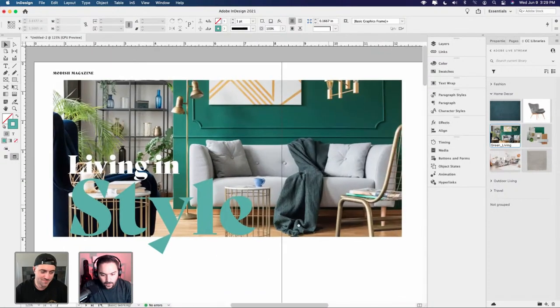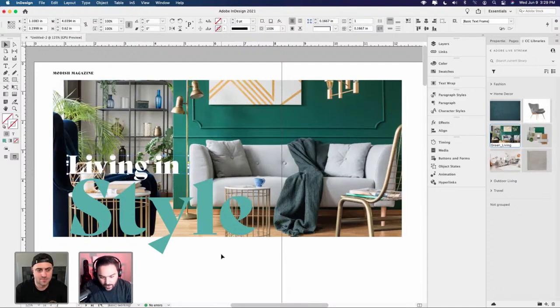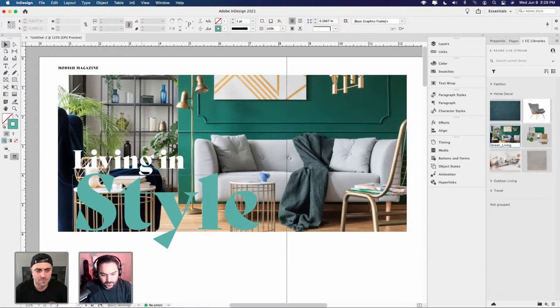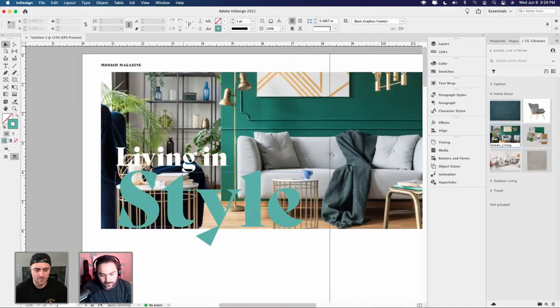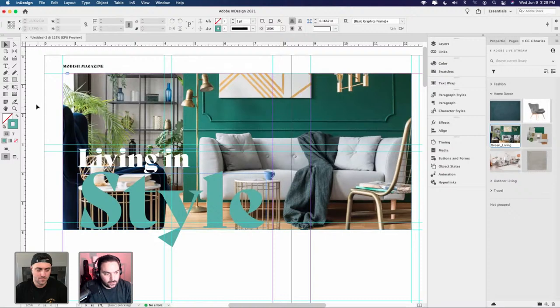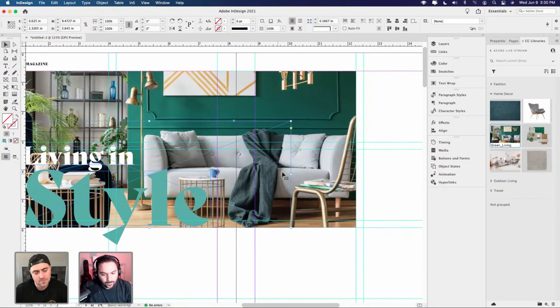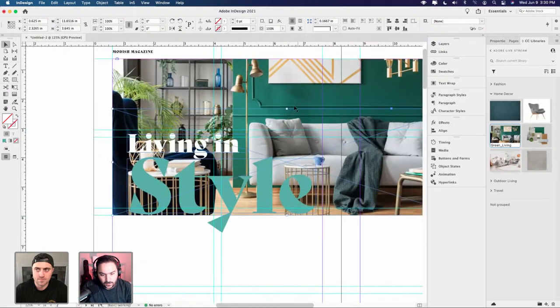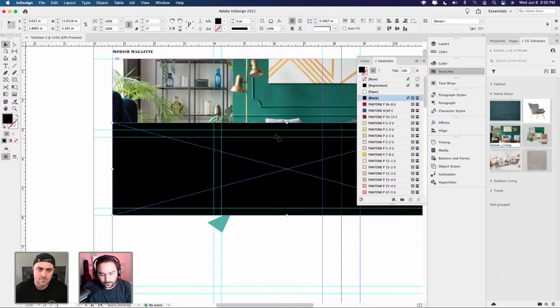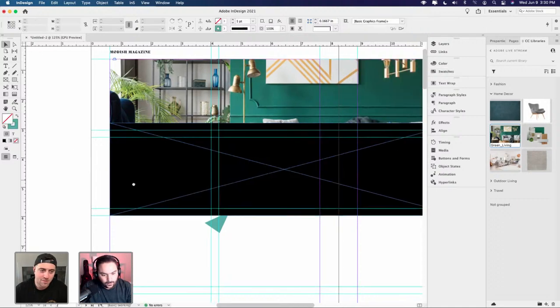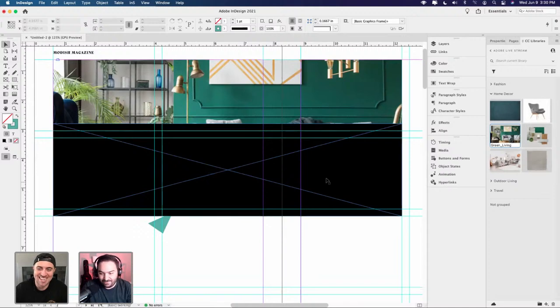Now a good trick in InDesign is using what's called a gradient feather to have the text read better on images. Yep. As you can see here, there's so much distraction going on in the image that the type isn't reading well. So I'm just going to click on my rectangle frame tool and create another rectangle frame that stretches from one end to the other, and I'm going to make this just black for now. Perfect. Solved all the readability issues. Yeah, right there. That's better, right?